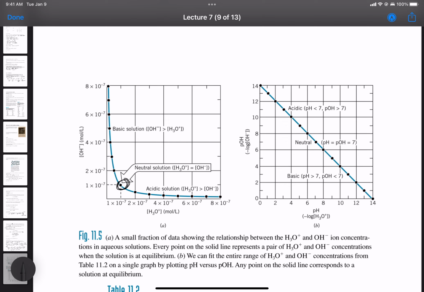And then on the left here, we can plot this data to represent the relative concentrations of each, and it gives us a nice number scale to indicate we have something more acidic or more basic. Instead of referring to these concentration numbers, we can simply refer to a number scale that tells us how acidic or basic a solution is. So on table B here, we can fit these concentrations to this nice line, and if anything's above 7, we say that is going to be basic. And anything that's less than 7 is going to be acidic.